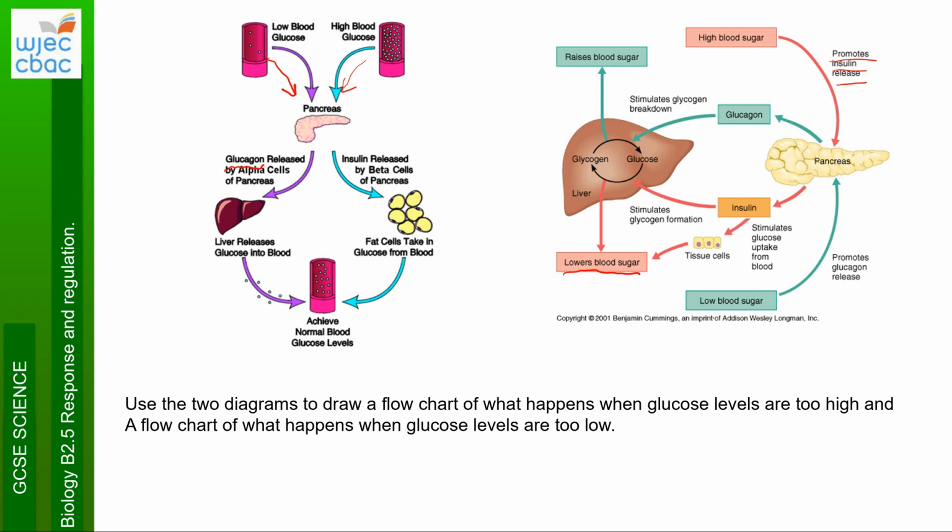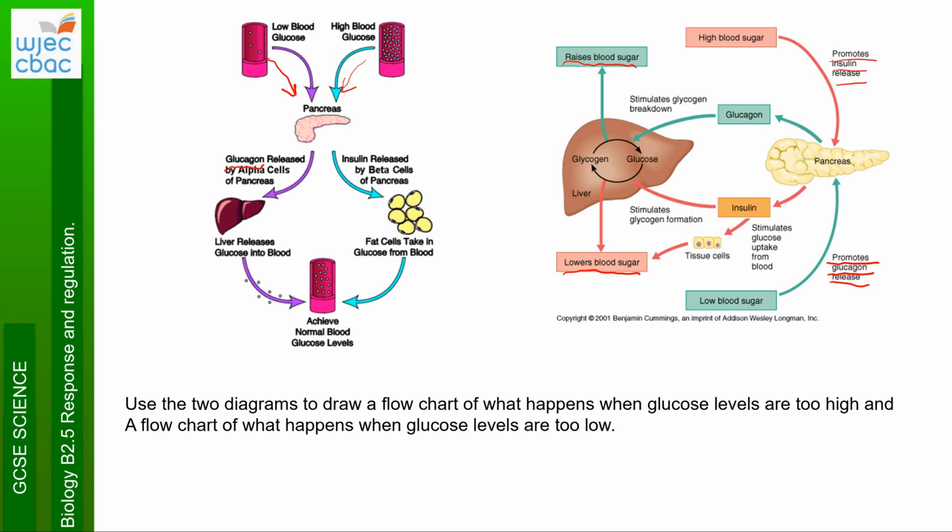If you have the opposite, so low blood sugar, so this may be when you've been asleep for a long time, you haven't taken in any food, when you haven't eaten for a period, or you've done some exercise and you've used up quite a lot of the glucose within your body, you may have then low blood sugar. So low blood sugar promotes the release of the second hormone, which is called glucagon. Again, glucagon is made in the pancreas. So glucagon stimulates then the liver to break down the glycogen into glucose, which is then released into the blood, raising the blood sugar level.